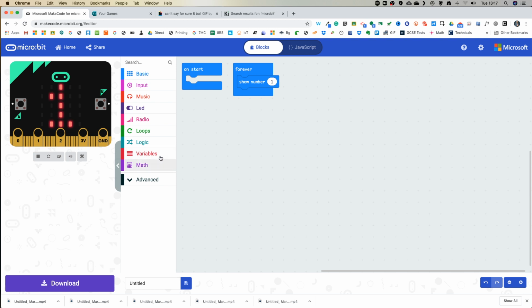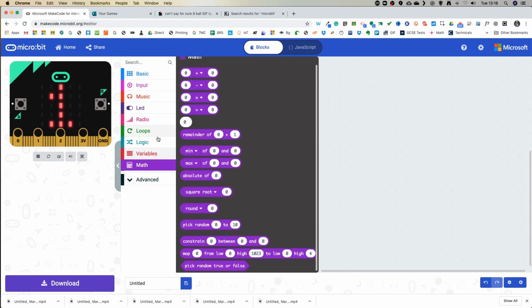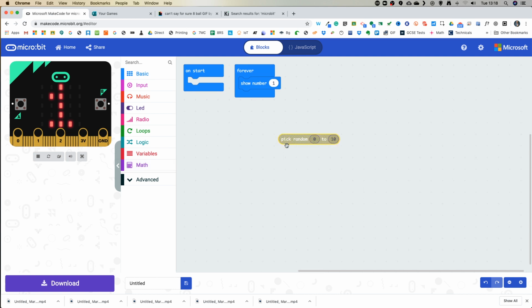And thankfully for us, there is a section here that deals with the maths for us. If you click in this purpley grey area here, highlighted by the grey, you can see there are lots of maths things. We don't have to worry about anything here, because we're just going to go straight to the pick random block there, and we're going to drag that into the screen, and this will do all the maths for us. I'm just going to leave it there. And for those of you that weren't with us yesterday, it's hashed out at the moment just because it's not part of any block. It's not having an effect on anything.